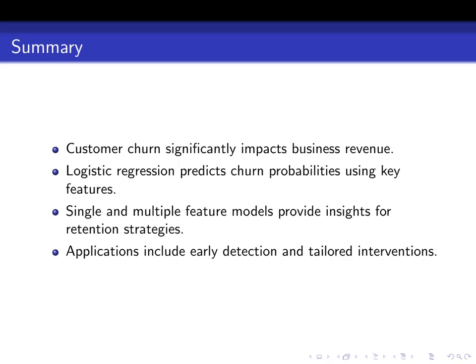To summarize, customer churn significantly impacts business revenue, making it a critical area to address. Logistic regression predicts churn probabilities using key features, and both single and multiple feature models provide valuable insights for crafting effective retention strategies. These techniques allow businesses to act proactively, reducing churn and maintaining customer loyalty.